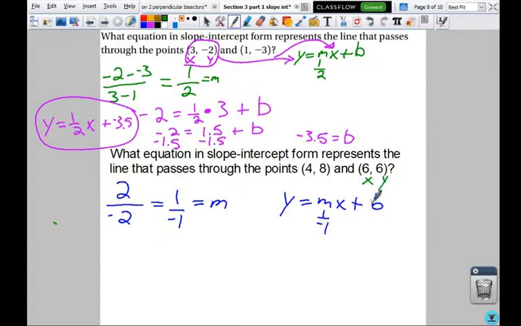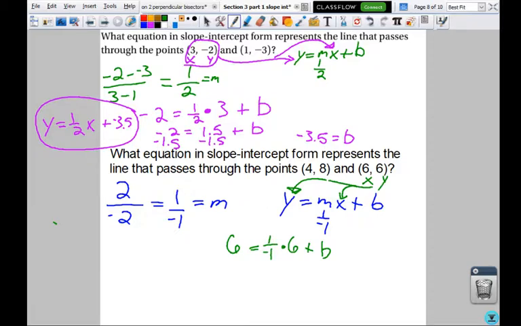I have an x, I have a y, and I'm going to plug them into y equals mx plus b. I'm going to plug in 6 for the x, and I'm going to plug in 6 for the y. And I've already got my 1 over negative 1 for m. So I'm going to plug those in. 6 goes in for y. It's going to equal 1 over negative 1 times 6 goes in for x. And then I got plus b. On your own, I want you to finish solving it for b now. Finish solving it for b, and then just finish the problem off, because after you find b, you have all the information you need.